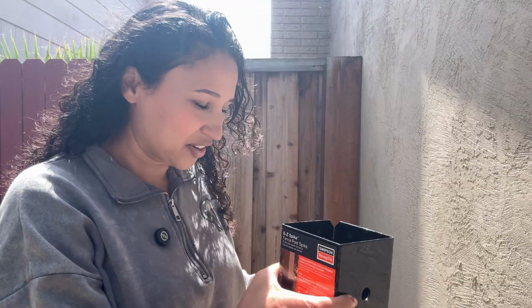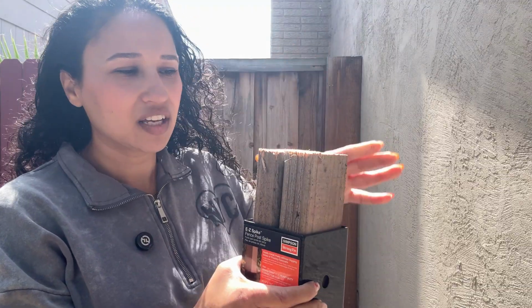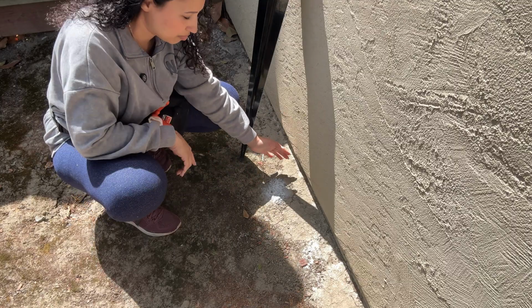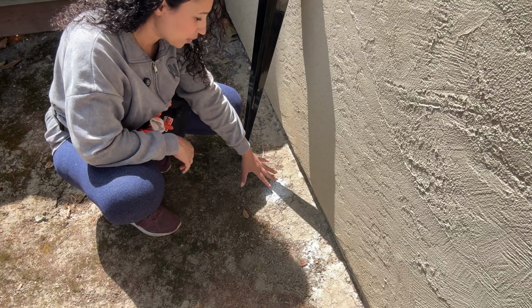To get the spike in the ground, I have to hammer it in, so it helps to have a piece of wood inside. So I'm hammering this surface. It's hard to see because of the sun, but this is the white mark that I made with spray paint for the utility company to come inspect, and that's where I want to put my post.